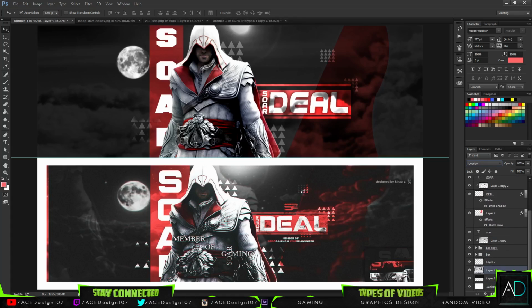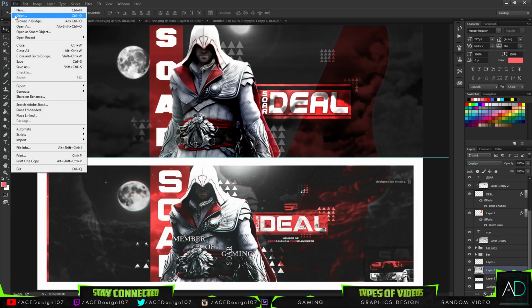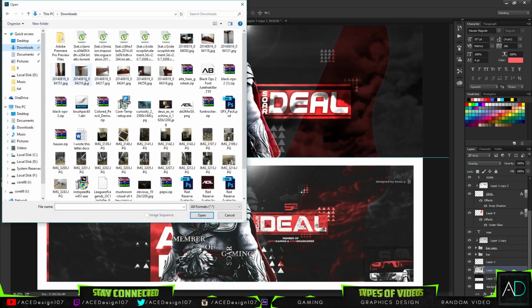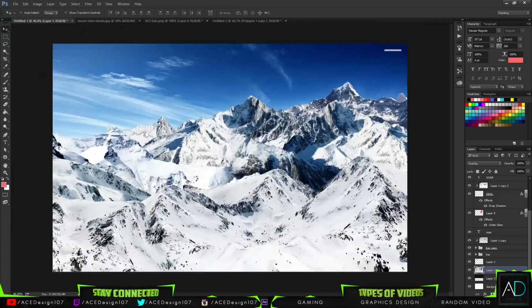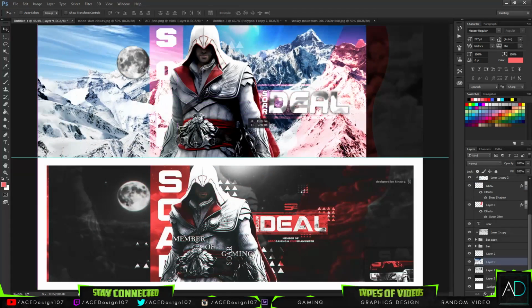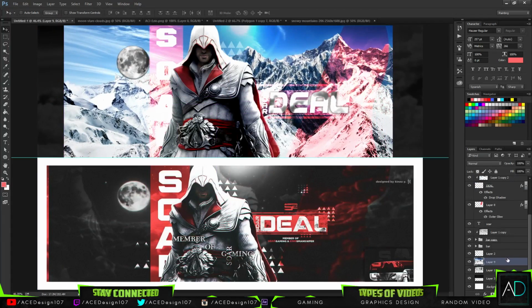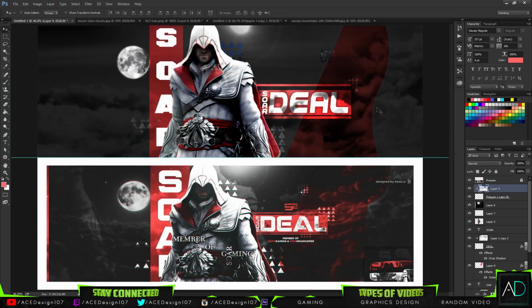And then I'm going to duplicate my clouds again. Actually, you know what? I have a mountain pic that should be nice for this one. I think it's in my downloads. Yes, it is. Hopefully it is this one. And just drag this onto your document. Here it is. Bring it right over my triangles. Right click and do create clipping mask. And that's going to create a clipping mask above these triangles.